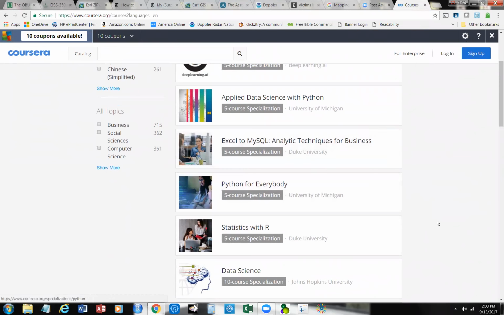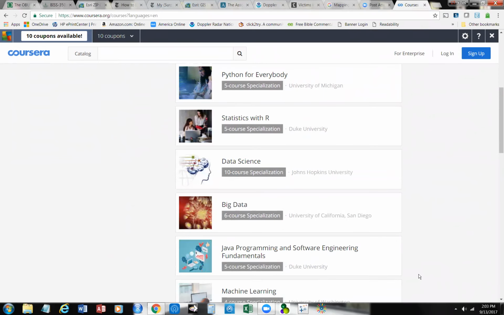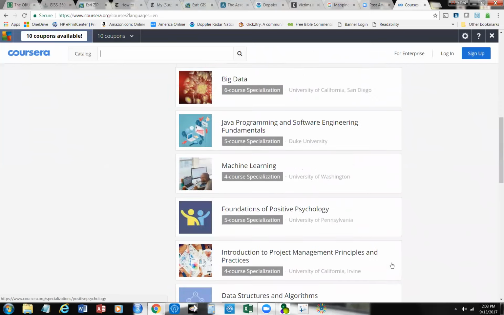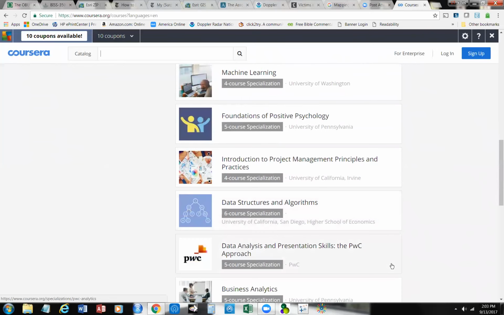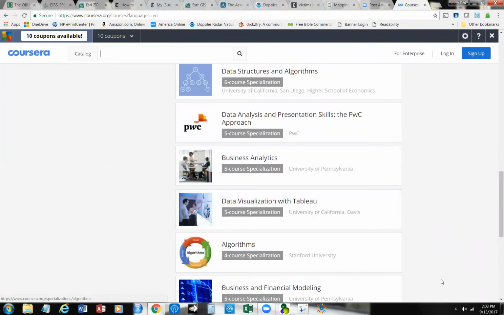I went through the data science specialization over at Johns Hopkins. So you're not the only one going to school. The rest of us are as well. And here's one on data structures, algorithms, and the key thing.